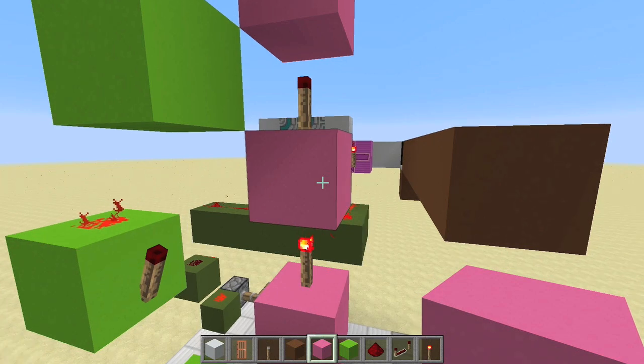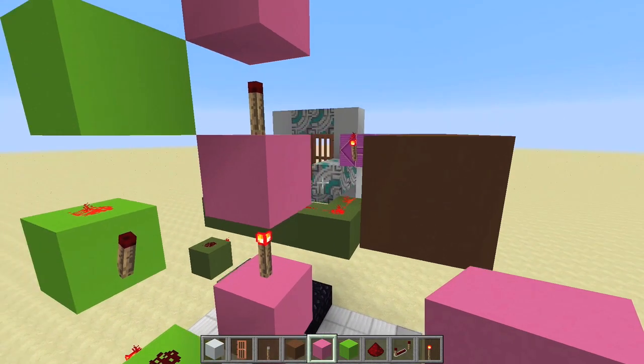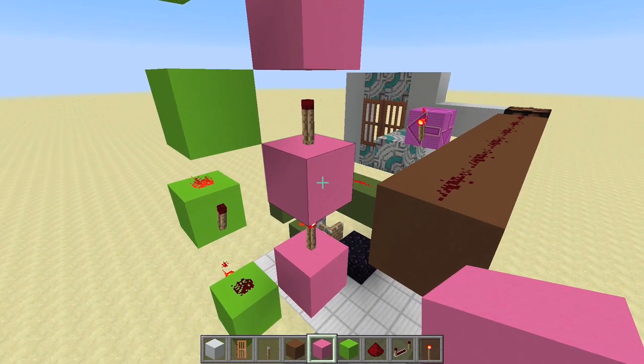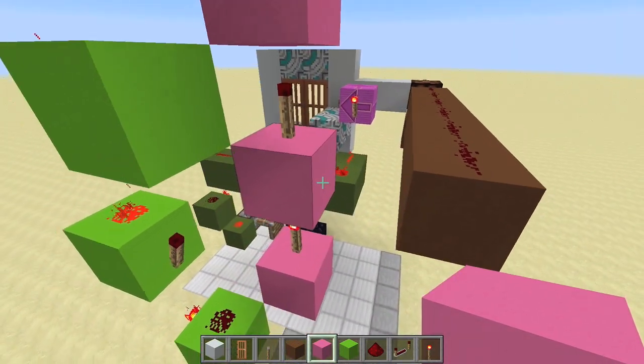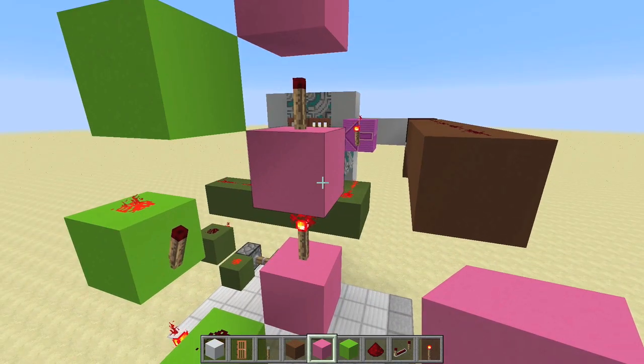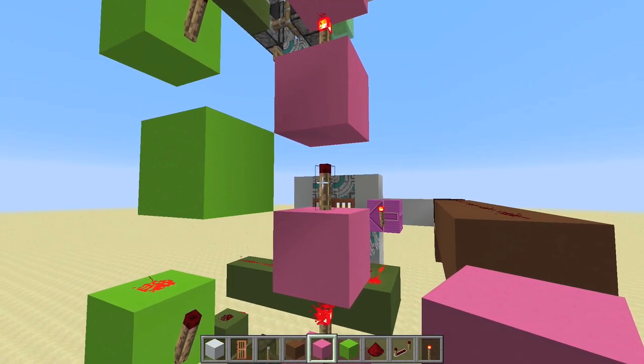Okay, so this block right here is actually on. So the problem is if I was to power this block, nothing is going to happen. Okay, because, again, it's off. So if I power this block, nothing's going to happen. Why is nothing going to happen? Because it's already being powered. So it's not going to turn this torch off. It's already off. So it's not going to do anything.